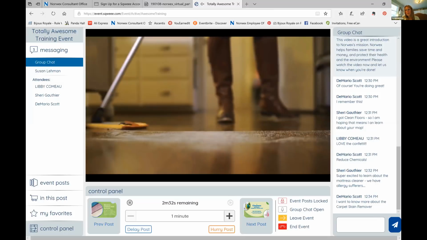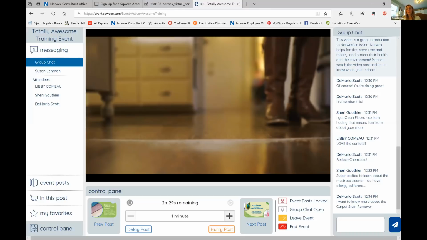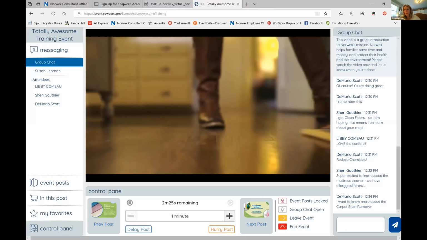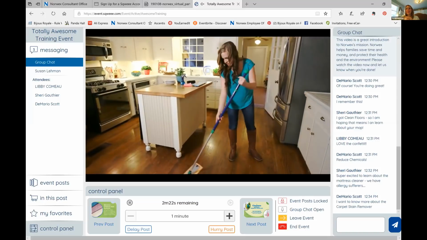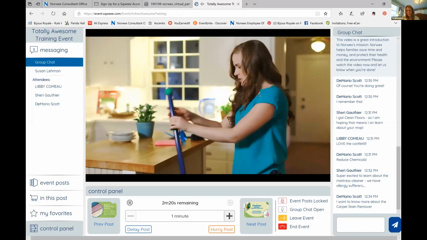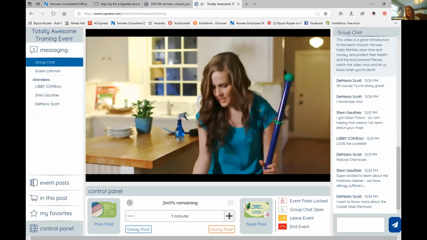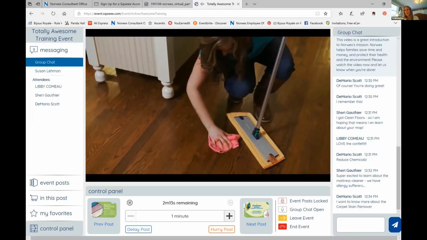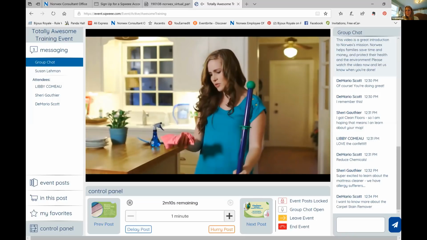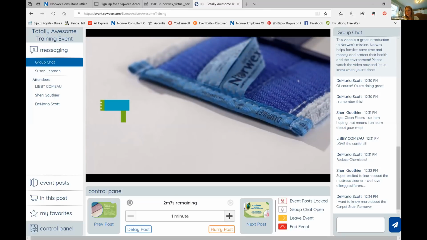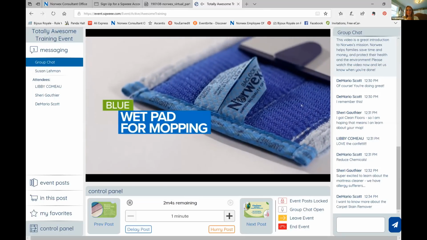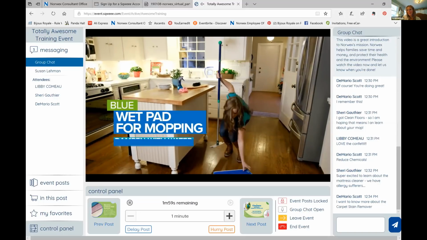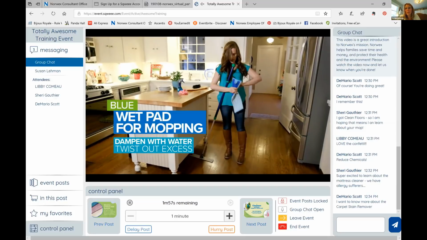So you want to host coach like it's a regular in-home party. I always used to say invite 40 people to your party, right? So they're inviting about 40 people, and then you can have some really lively, robust conversation. Plan ahead for follow-up. In that RSVP survey, you're going to get their information and what they're interested in, and you can follow up that way. And then that's about it. Be as responsive as you can to your guests during the party, and then follow up with them afterwards.